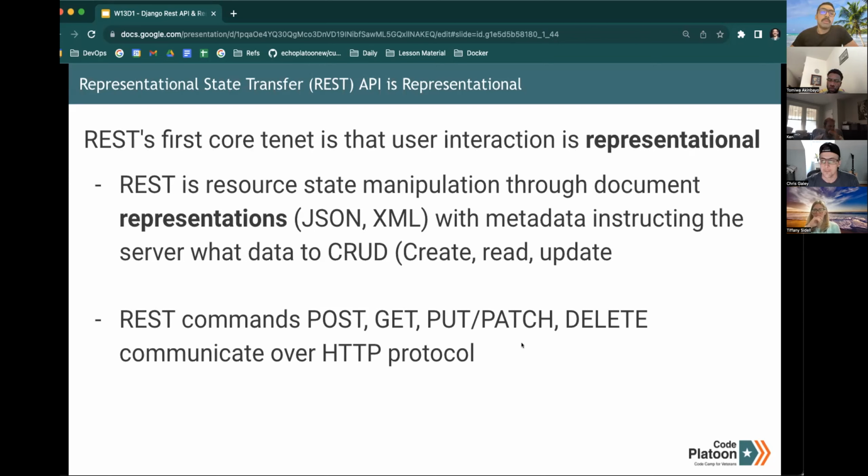And similarly, the REST API consists of simple commands like post, get, put, patch, and delete that very much mirror basic operational CRUDing in a database.